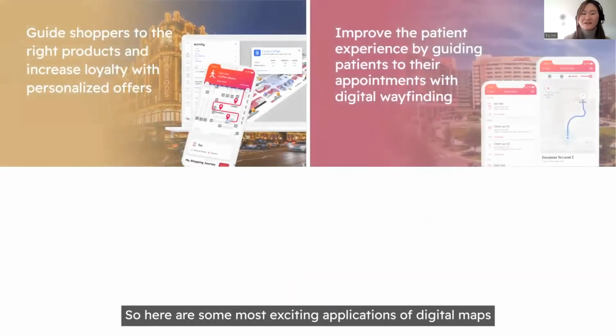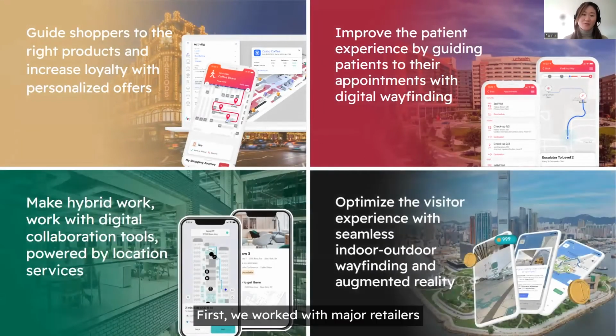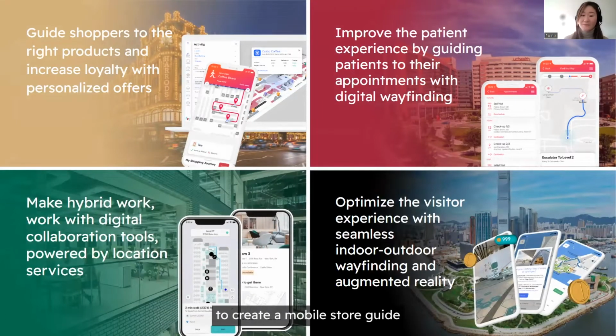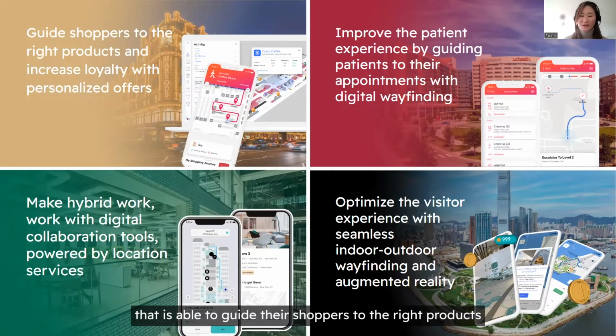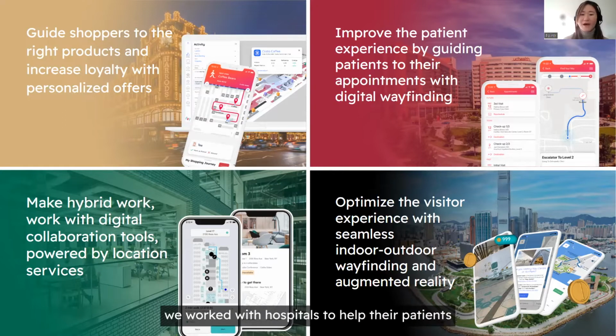Here are some of the most exciting applications of digital maps in different sectors that we worked on with our clients and partners. First, we work with major retailers to create a mobile store guide that is able to guide their shoppers to the right products with a digital tool right in their pocket. And for healthcare, we worked with hospitals to help their patients find their appointments at the hospital easily with digital maps and indoor-outdoor wayfinding. And we also work with one of the most prominent commercial real estate players in the world to create an excellent hybrid experience with location services. Lastly, in one of our smart city projects, we actually gamified wayfinding experiences with augmented reality for their visitors.